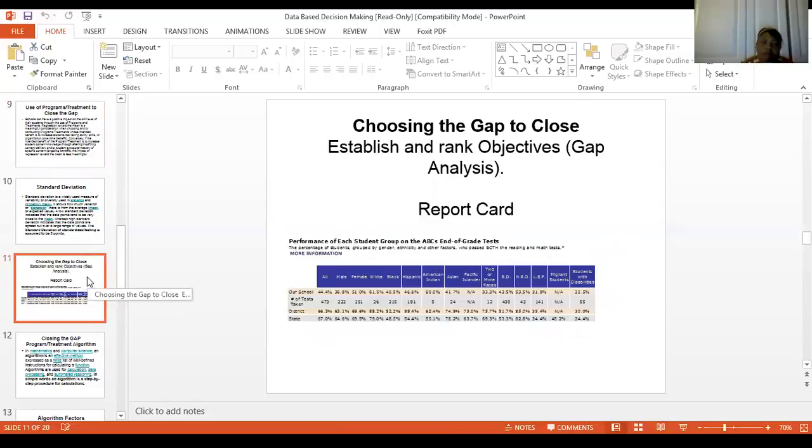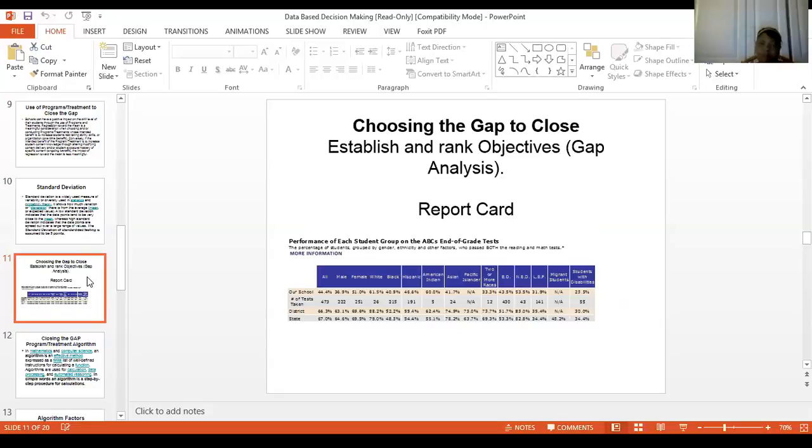You should be looking at your standardized test scores when we're talking about closing the gap, putting in programs or treatments in our schools. It shouldn't be things that are not easily measured. I was working with a group in the western part of the state one time, and they found that the greatest area of need in their school was getting kids to pass some test on balancing a checkbook or something like that, in some class. And I said, is it on the state report card? And they said, well, of course not. I said, well, then it can't be your most pressing need.